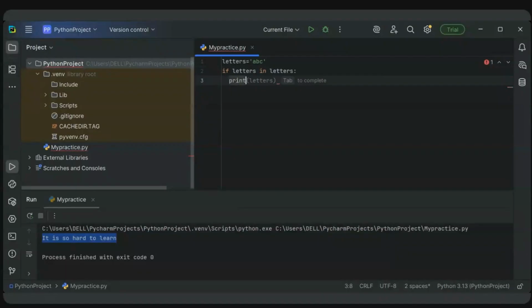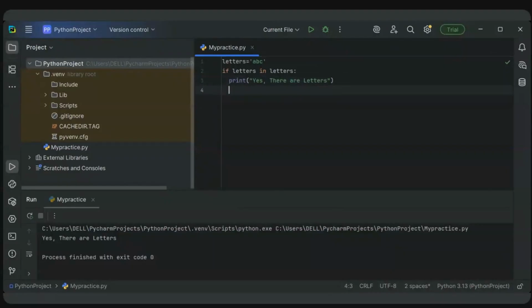So what I want to print, we want to print something over here. You give that, yes, there are letters. Go and execute it. It will come.